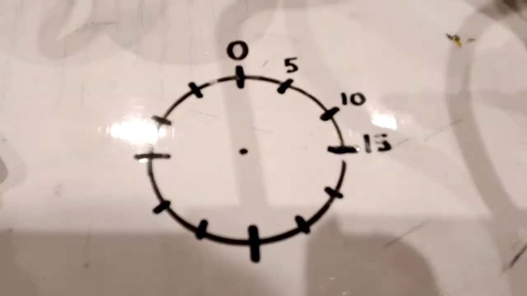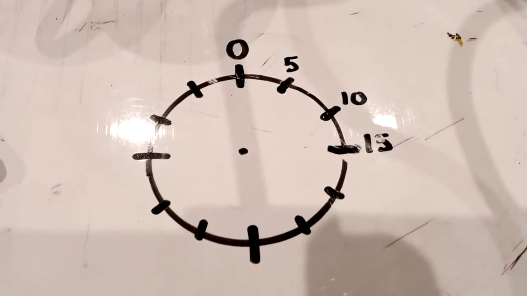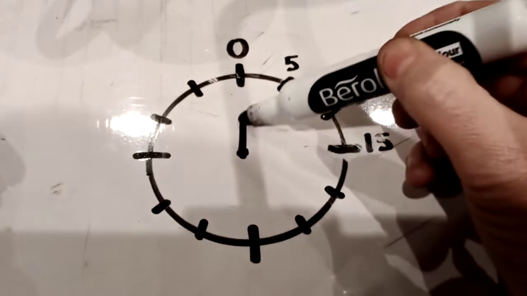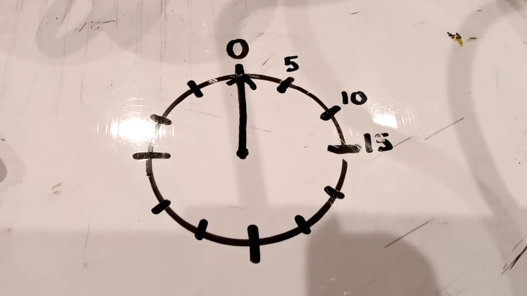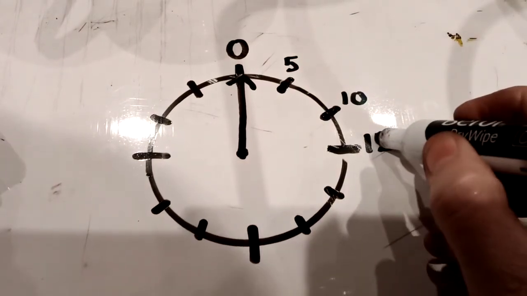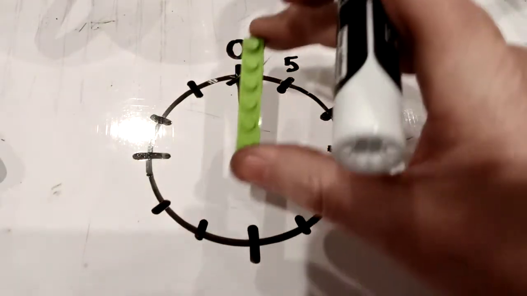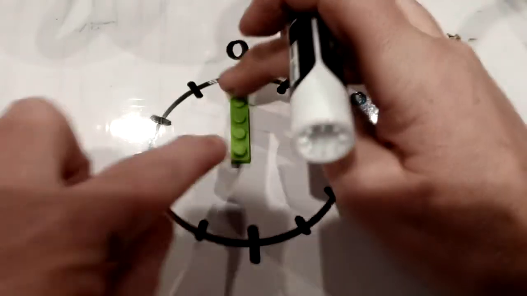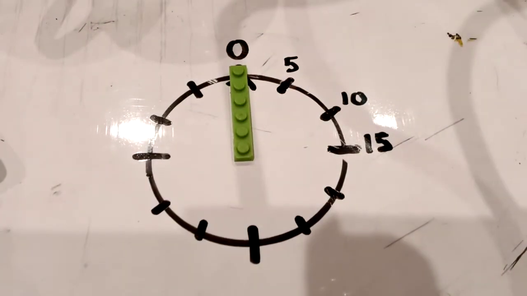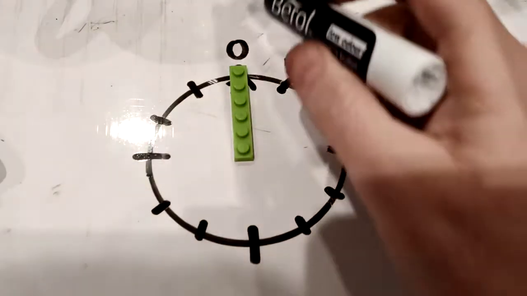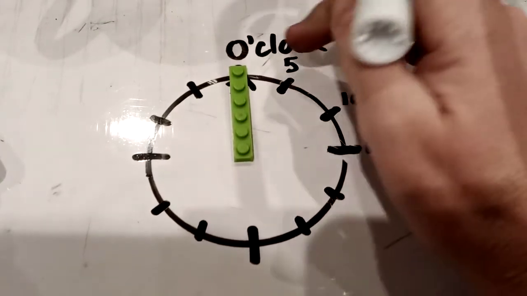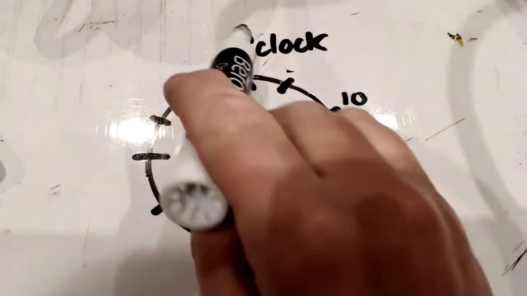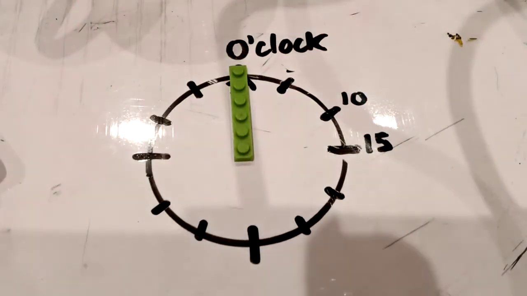When our clock face has a really long hand that reaches all the way to the minutes, it's known as the minute hand. I'm just talking about the minute hand today, not any other hand. I'm going to swap it for this handy bit of Lego. When the minute hand is pointing at 0, instead of saying it's 0 minutes past, we say it's o'clock. It's a handy way of remembering that 0 is actually o'clock because it looks like it starts with an O.